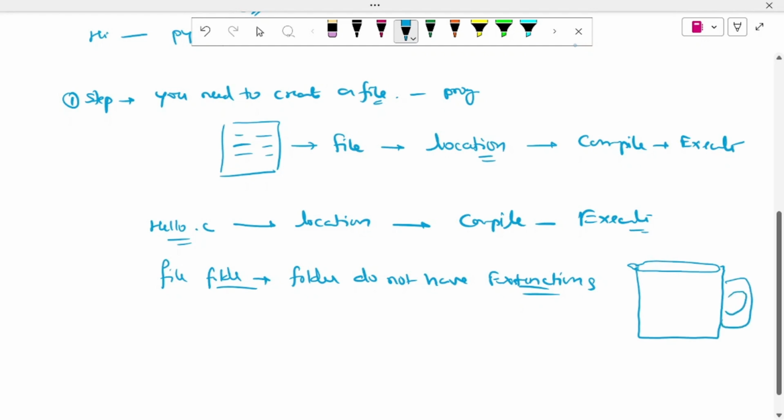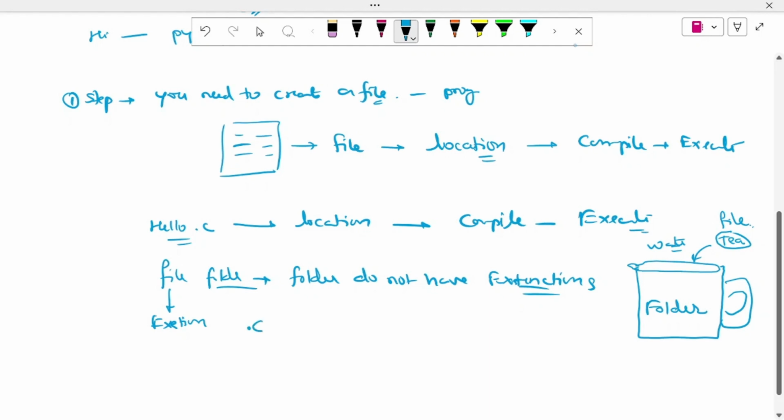I'm not going to mention which cup it is, and it is having tea in it. I can say this is a folder and tea is a file. If you want, you can have tea or water. For that case, we will have an extension. A file will always have an extension to tell the system that this particular data is of this type.